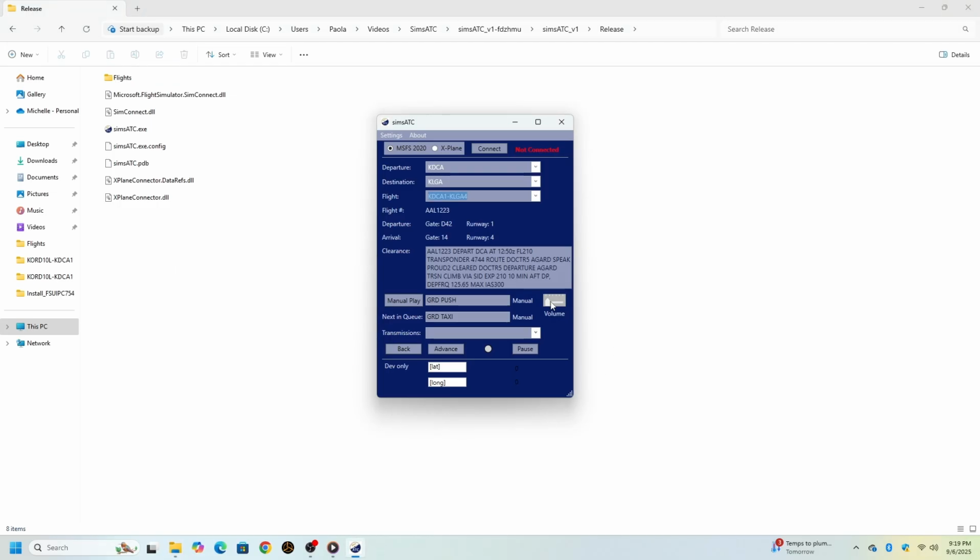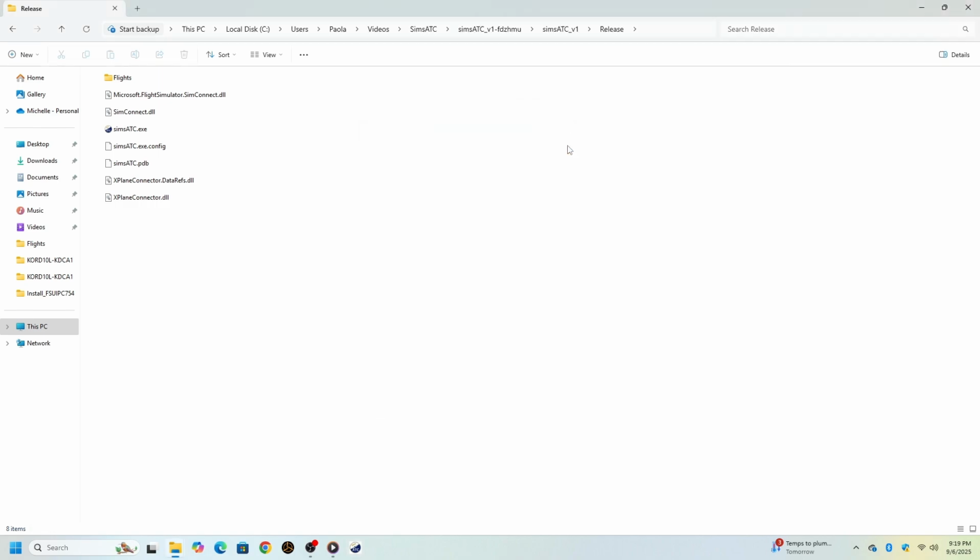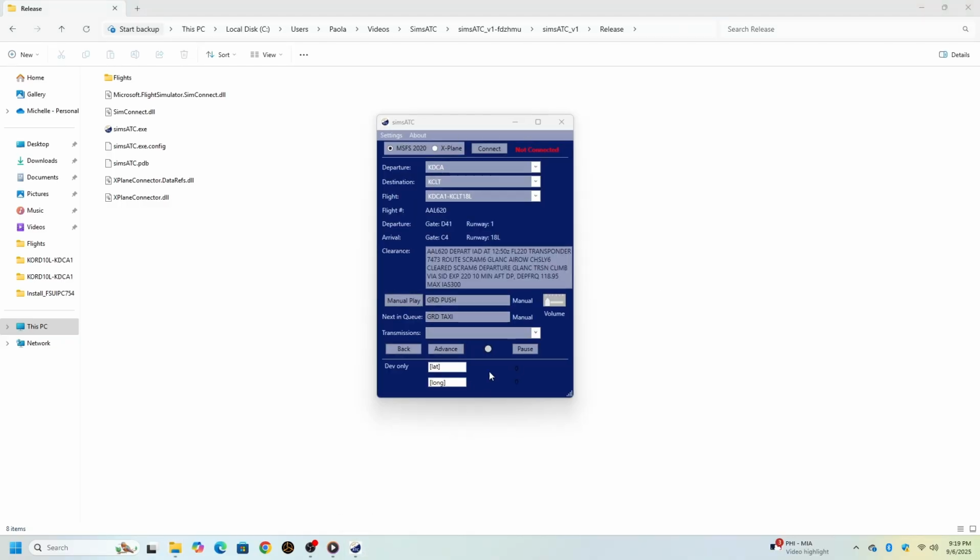The volume control is here. The F1 key that we just assigned will basically press the manual play every time it's pressed. I recommend restarting the app every time you change any setting. And finally, the last setup is in reference to your audio output source selection. In other words, select where you want to listen to the ATC transmissions.